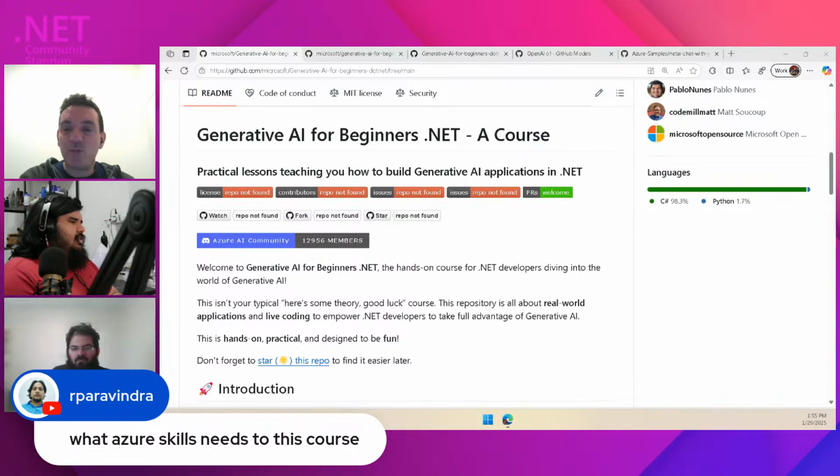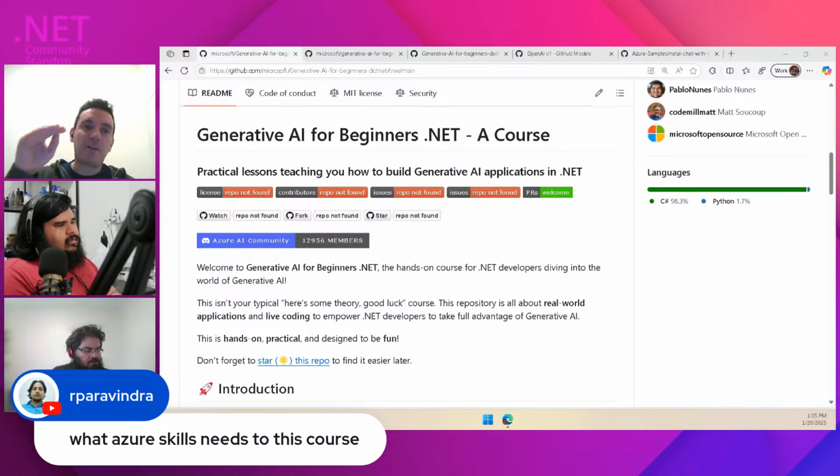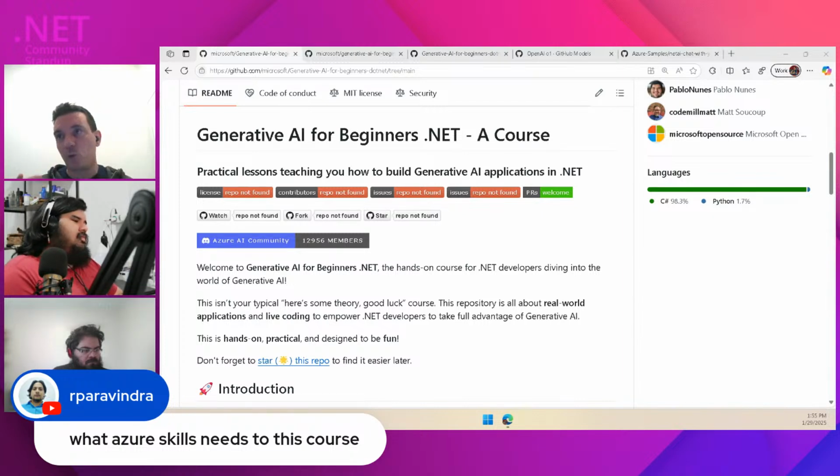Because if you move to Azure, you need to have a basic understanding of Azure services and Azure components. So I will say that if you have a beginner level in Azure, and you can do something like, as an example, the AI-900 exam, where you understand regions, you understand security, you understand the concept of resource group and services and more, that should be it. If you want to go deeper and start to do it deeper in Azure AI, that is going to be better. But at the beginning, I think a basic Azure level understanding should be good enough.